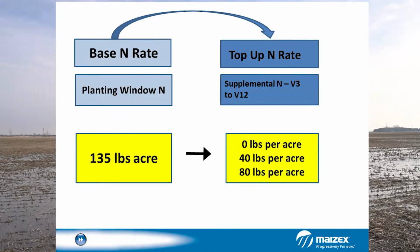So I propose to you, if you've seen me present a little bit on nitrogen, I give you a case study where a guy puts 135 pounds of N down. This would be for a corn after soybeans, thinking he's going to get about 210 bushels per acre. Puts 135 pounds of N down in or around planting time. That's a number that gives him some flexibility in terms of what the future rates should be, but he's pretty sure that it'll carry him right through to tassel time if he decides to delay that long for his top-up rate. So he's got 135 pounds down up front.